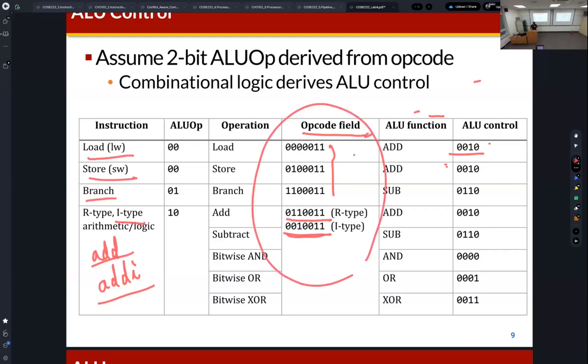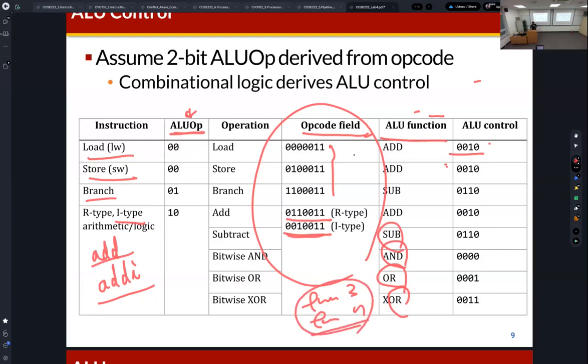Based on this opcode field, we can define the ALUOp, which is the control signal for the ALU control generation. The specific function of the ALU is defined by the funct3 or funct7 field.